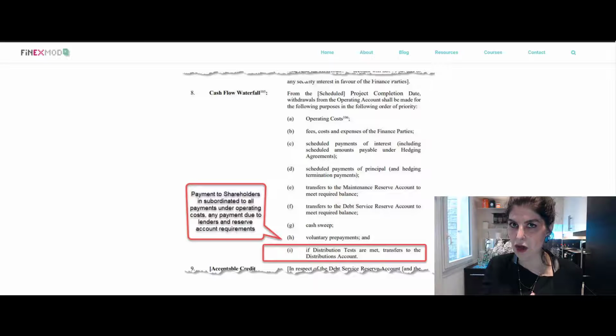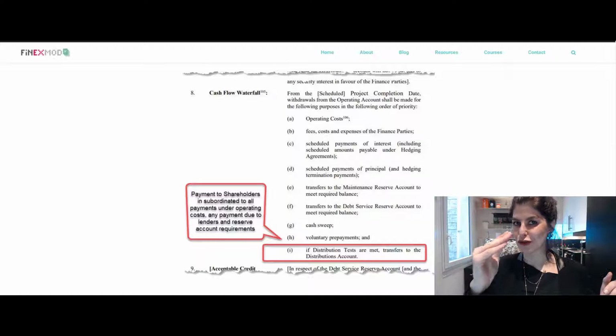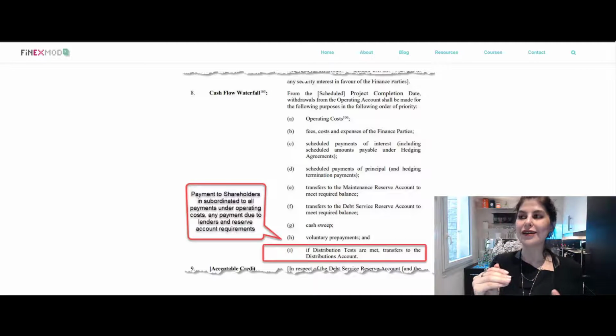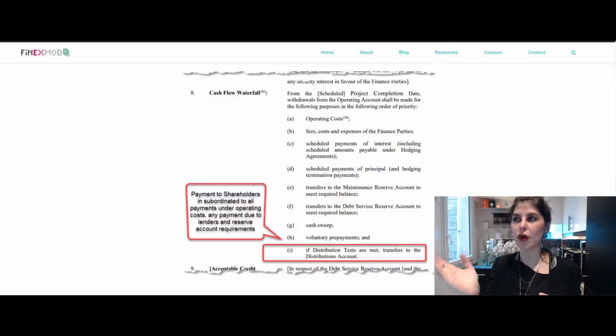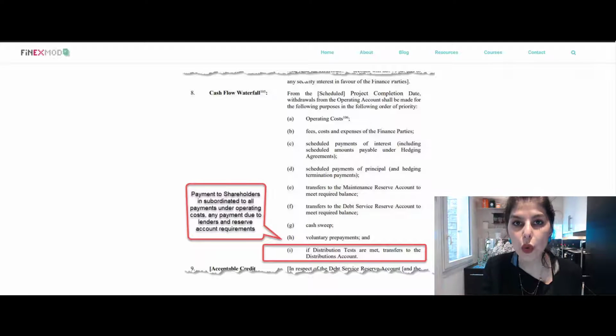And one of these accounts is what they call the distribution account. So after you go through the cash waterfall, what will remain after you paid your OPEX, you repay your debt service, you repay the reserve accounts, you repay the senior loan, you repay the subordinated loan, whatever remains will be distributed as shareholder loan, right? So that's the last line in the cash flow waterfall.